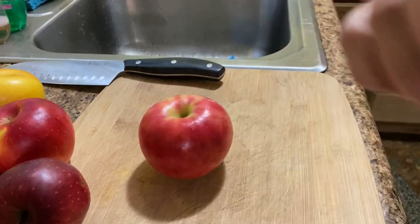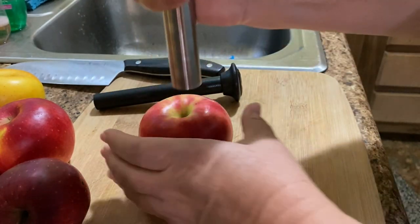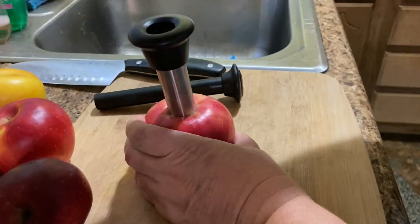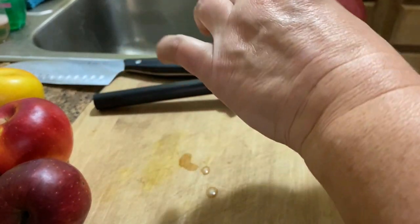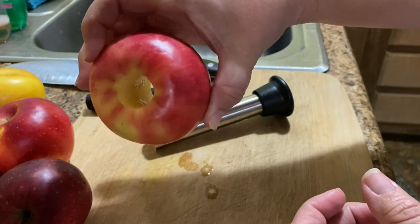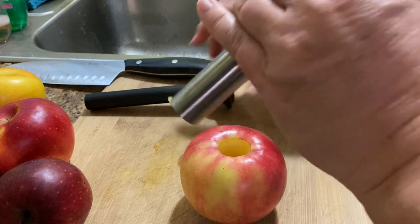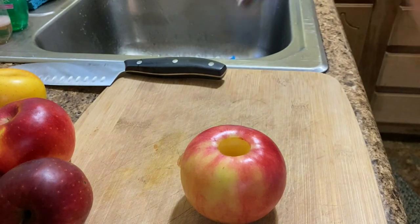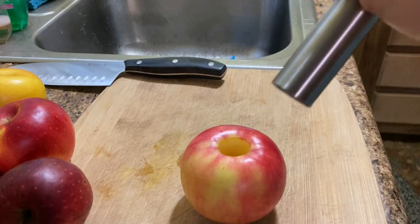All right, guys, got your apple. I picked this up at Walmart for a few dollars. It's a corer. It takes the apple center out. And then this, to get the core out, that's what this is for. Put it in like so, and then a few hits. Look at that. Perfect. Toss it.